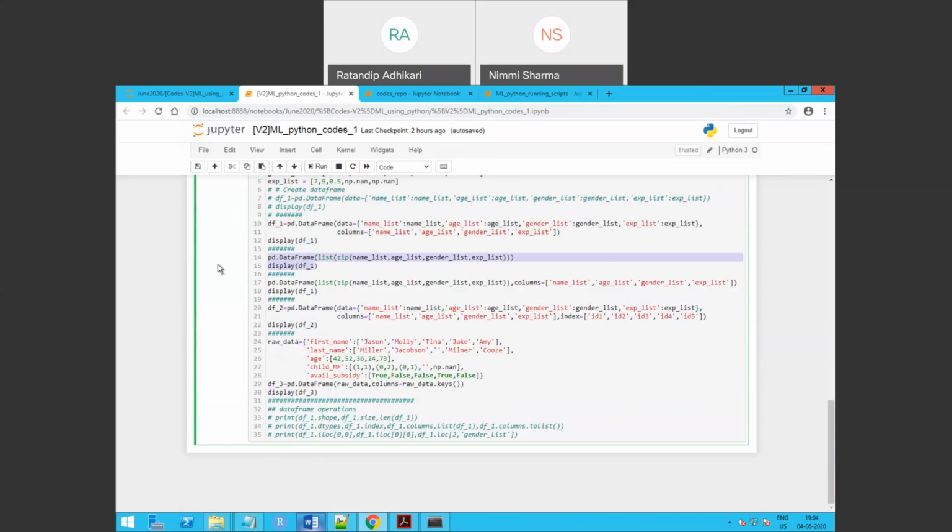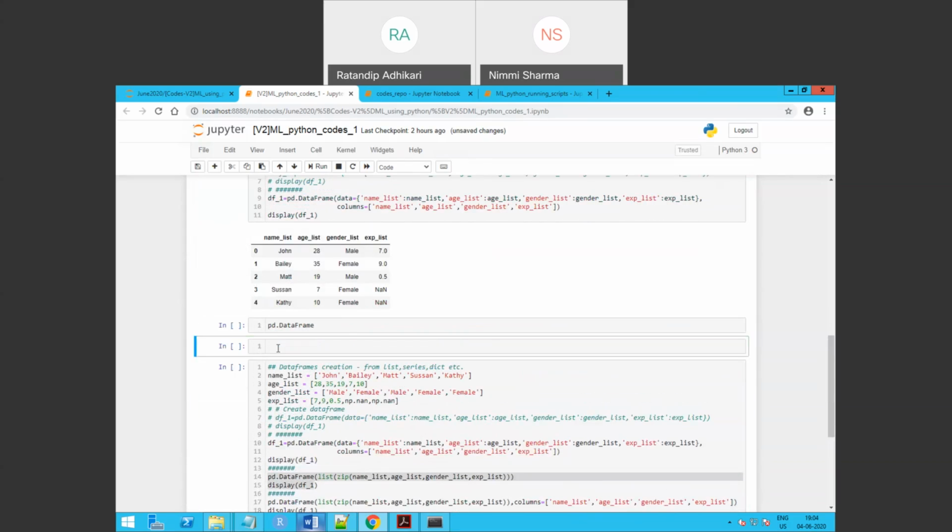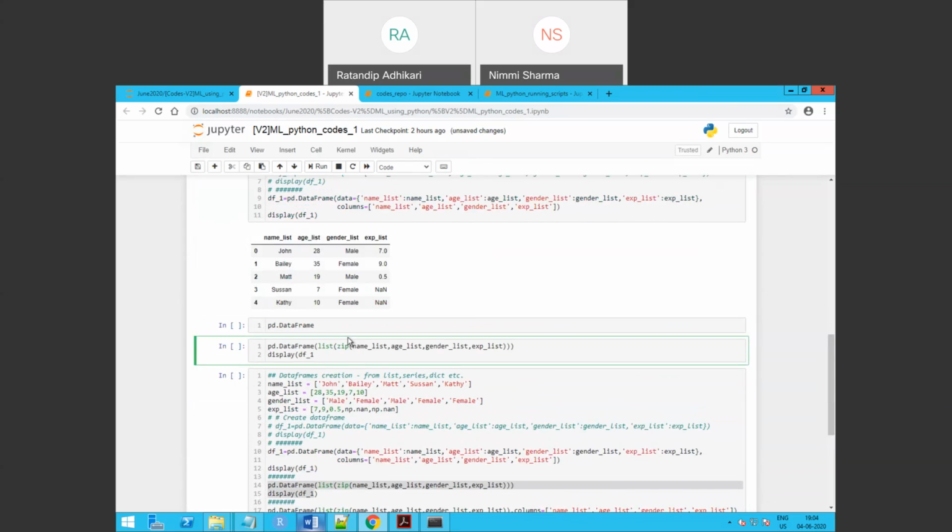Now, this is another way. Here I'm zipping the four lists together in a list, and then creating a data frame.